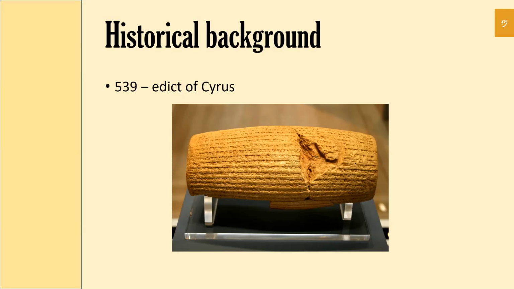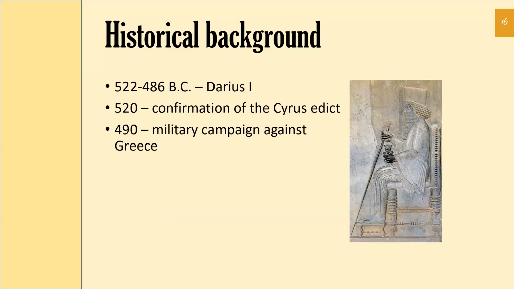So most probably we can say that the edict that is found in the book of Ezra and in the book of Chronicles is a kind of translation of the Cyrus document. So when it was translated, most probably it was contextualized to a specific territory, for example, to the Jews. But of course, we cannot be sure about that. So what happened afterwards in time?